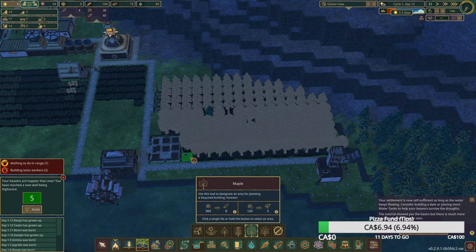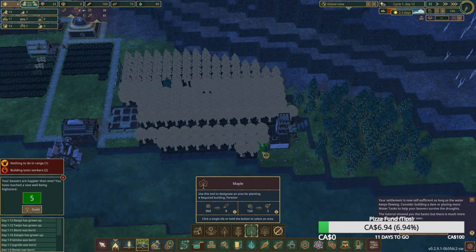And I think maple is... You can see here too, birch takes 9 days to get one wood. Pine takes 12 days to get 2. Maple takes 30 days to get 8. So we probably want mostly maple.